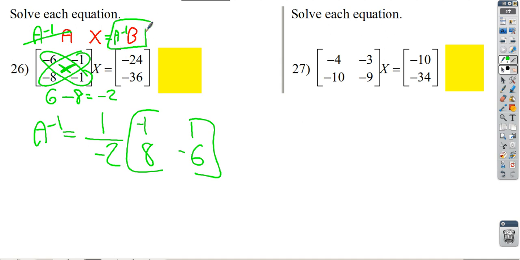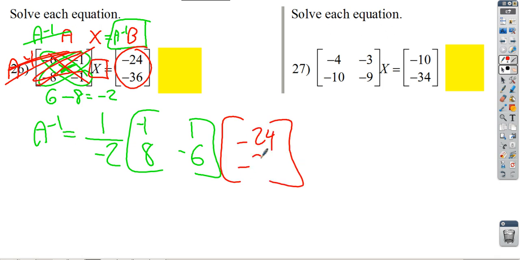I need to find out what this is, though. So I'm going to take that, and I'm going to multiply it by matrix B. I don't need to do that on this side, because I already know that when I multiply by A inverse, these will cancel, and it's just going to leave me with x, which is what I want. Okay, so this is our B matrix. So I'm going to put this right here.